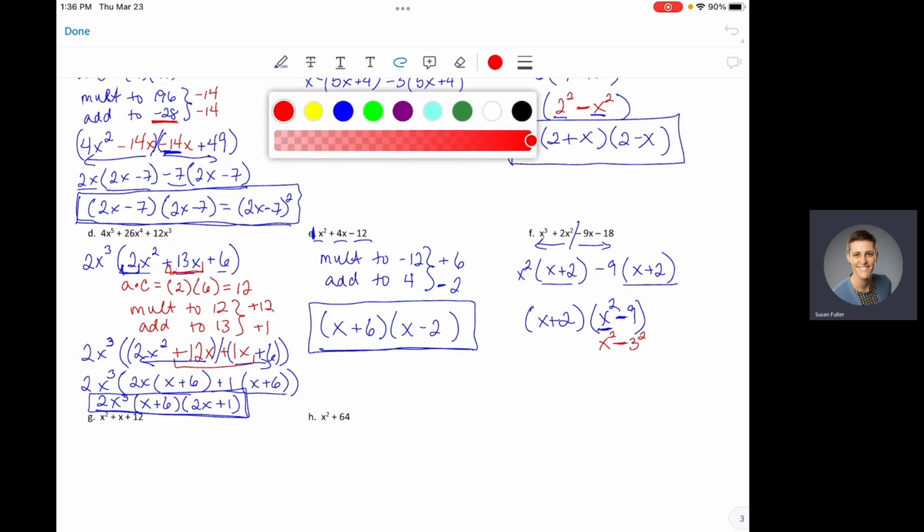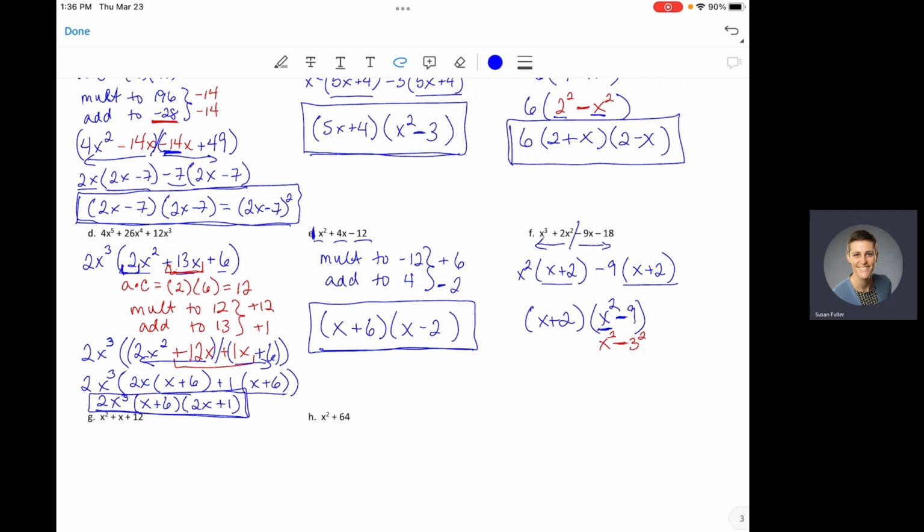I'm not done yet in this problem. We got to go all the way to the end. And so I'm going to have x plus 2 here because nobody gets left behind. My difference of squares, we're going to double bubble that. This first part goes in the first piece. The second part goes in the second piece. I'm going to connect one by addition, one by subtraction. And now we are fully factored.